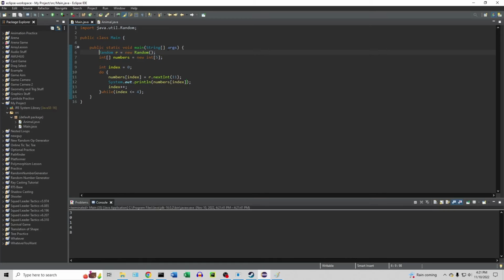Now, technically speaking, the random is not truly random. It's pseudo-random, but it's random enough. It's good enough. Don't think it's not good enough. It's more than sufficient for most things. So that's the program there. We can use loops to go through the arrays, to assign values to arrays, and that's the power of looping.